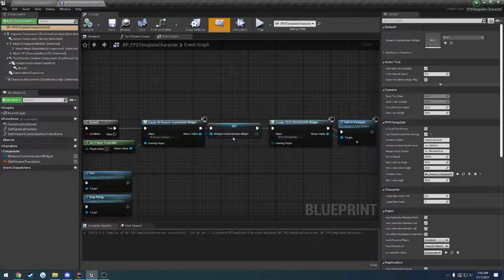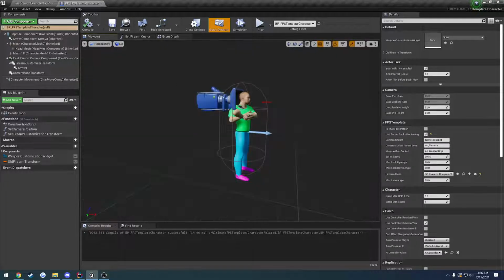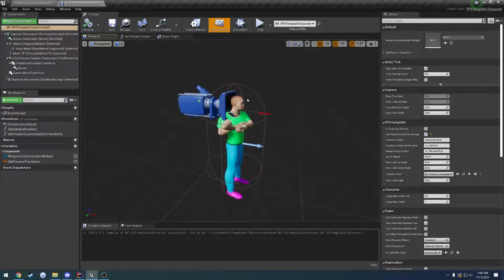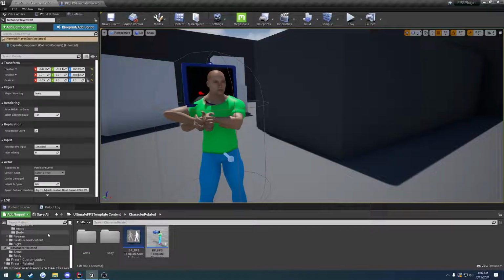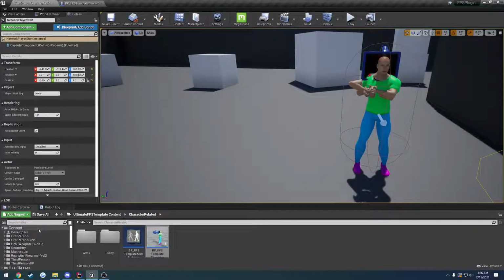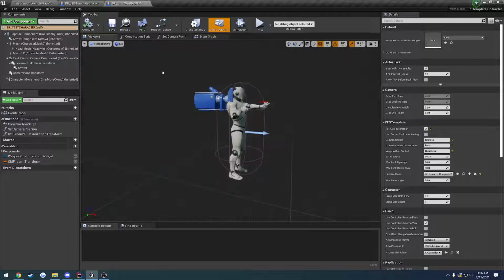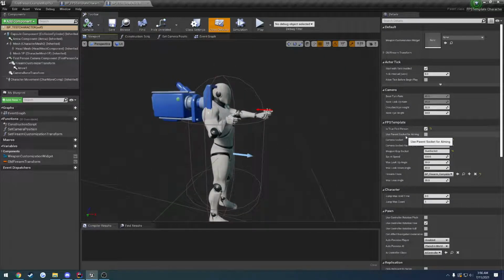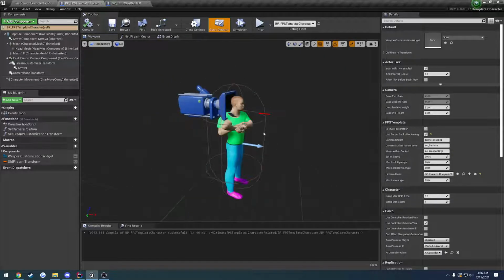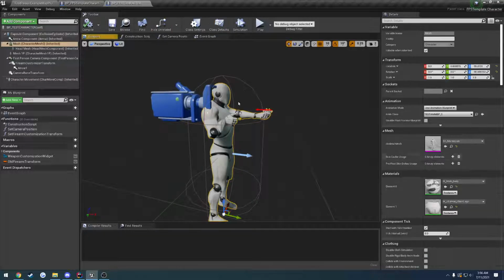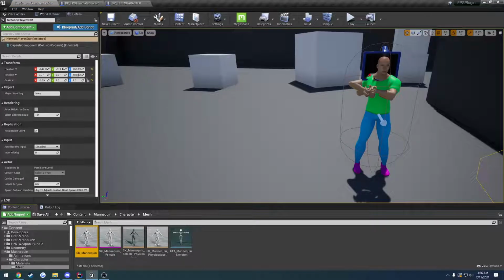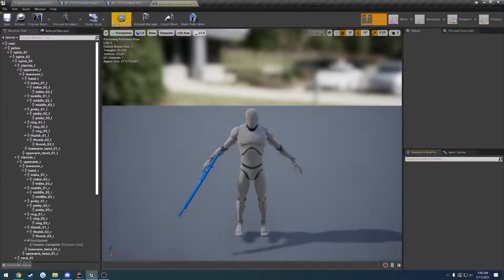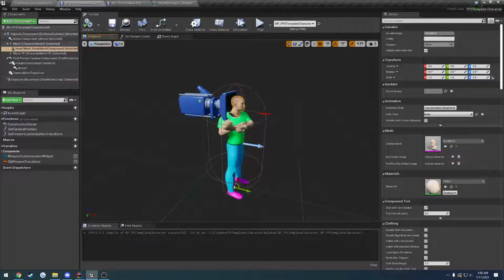Now back to the use parent socket for aiming. So this is dependent on kind of your setup. So if I come back to, no, I deleted him. The mannequin blueprint, as you can see, I have it unchecked, but for my own character, I have it checked. So if we go ahead and view the skeletons, go ahead and bring this guy up as well.